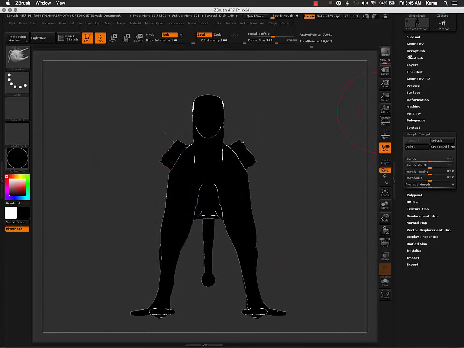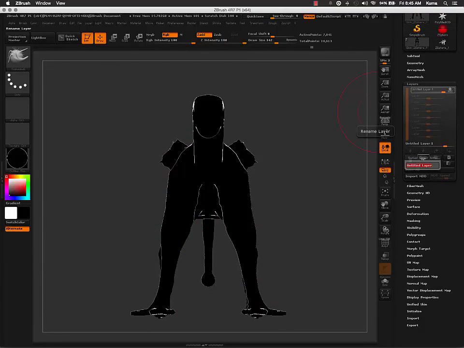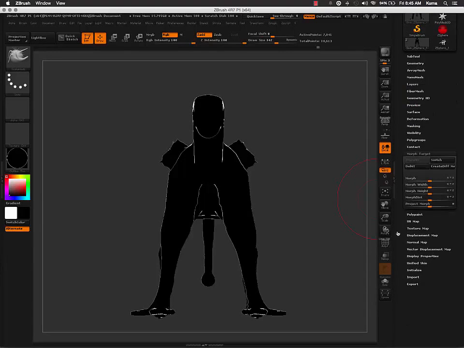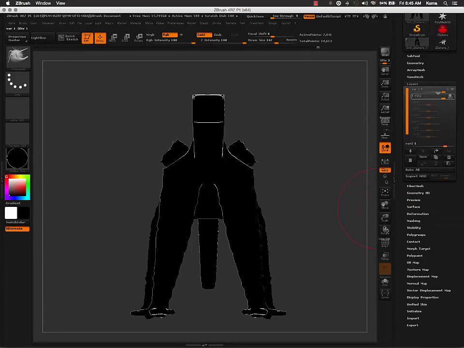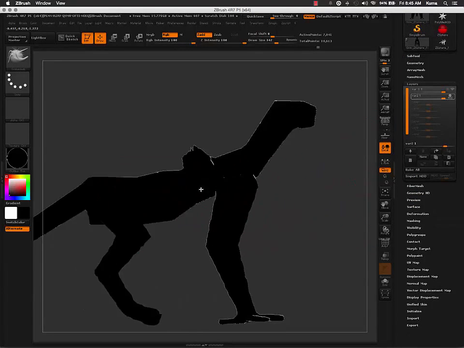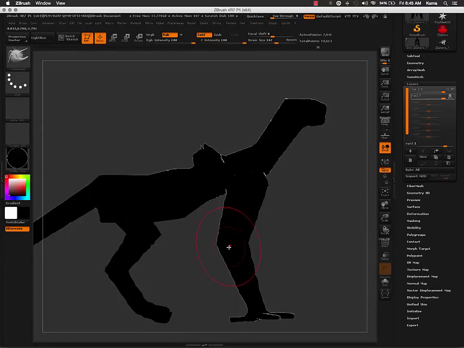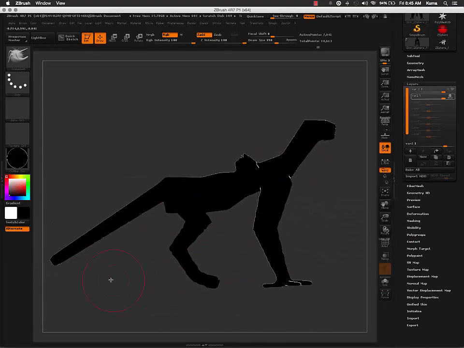Alright, I'm going to call that one variation done. So let's call that variation 1. Let's go out of record mode. Create a new layer. Call this variation 2. And I'm going to go to my morph target. I'm going to say switch, while I'm in record mode. That way it records the state of the mesh that I had initially, the pre-variation 1 mesh.